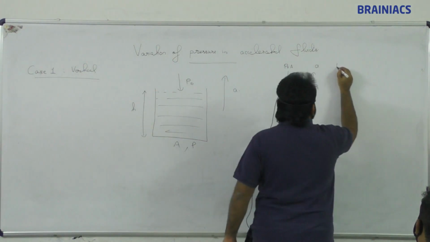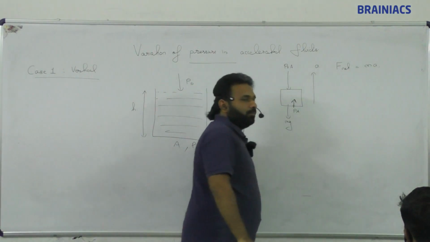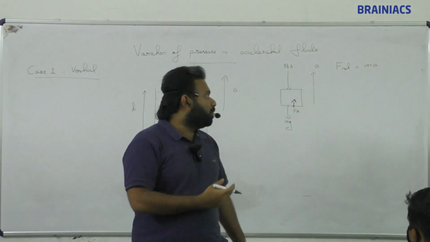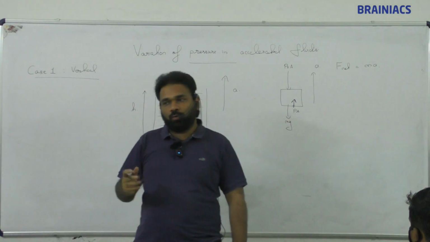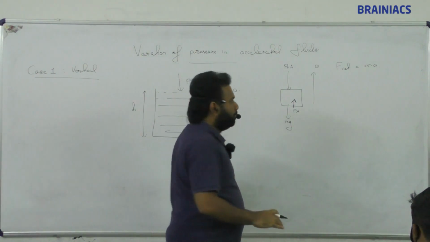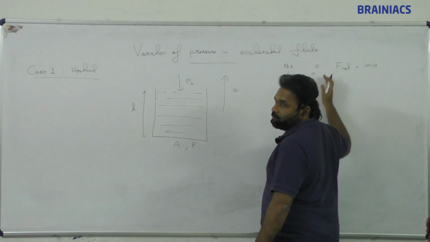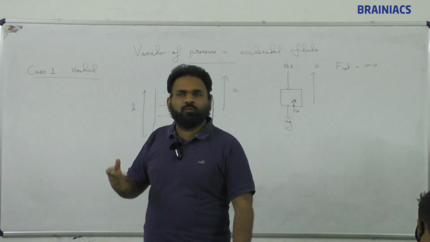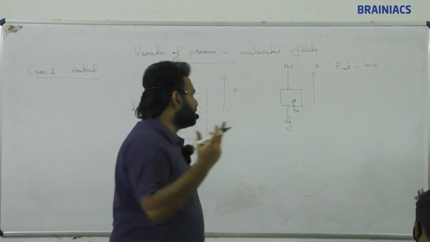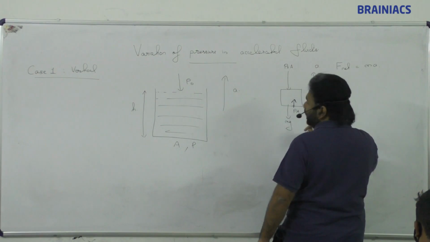Right. Now suppose it is moving upwards with A. Now net force is equal to MA. F is equal to MA, no? That is one part of Newton's laws of motion. The second law is not completely F net equal to MA, that is completely related to momentum. But we can say one part of Newton's second law is F net is equal to MA. So here, since it is moving upwards, upward force will be more. It is going up, so upward force will be more. Any doubt in that? So PA will be more, right?